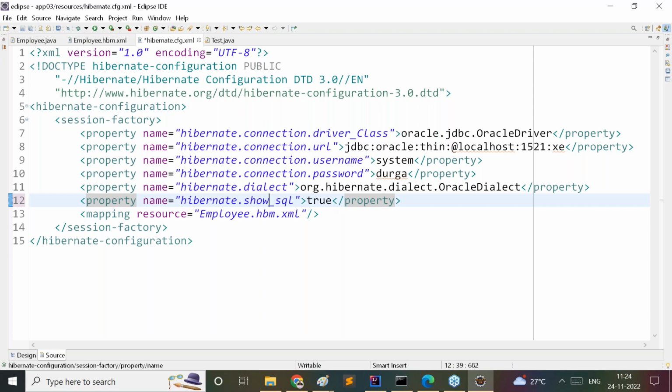When we perform the save method or persist method or get method or load method, whatever it may be, internally Hibernate software will create a database dependent SQL query or not?